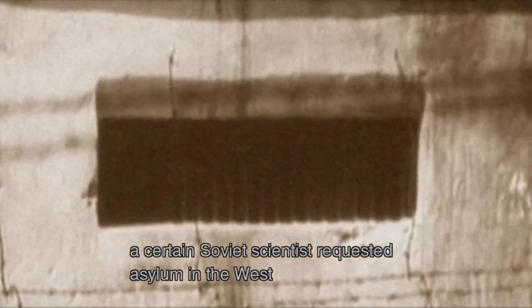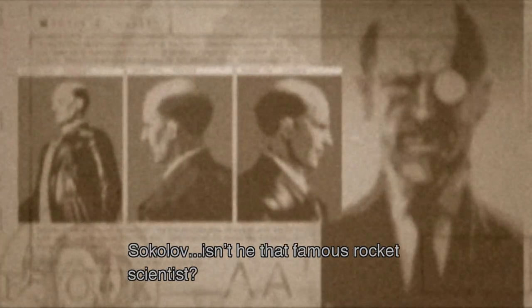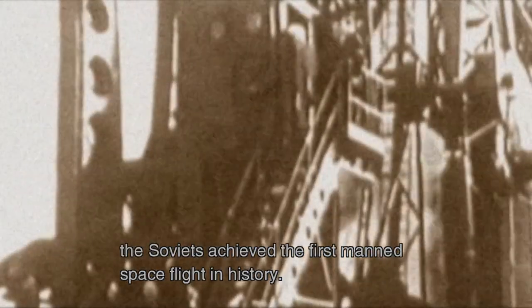About 2 years ago, a certain Soviet scientist requested asylum in the West through one of our moles. His name is Nikolai Stepanovich Sokolov. He's head of the OKB-754 Design Bureau, one of the Soviet's top-secret weapon research facilities, and the East's foremost expert on weapons development. Sokolov, isn't he that famous rocket scientist? The very same. On April the 12th, 1961, the Soviets achieved the first manned spaceflight in history. The Earth was blue, but there was no God.